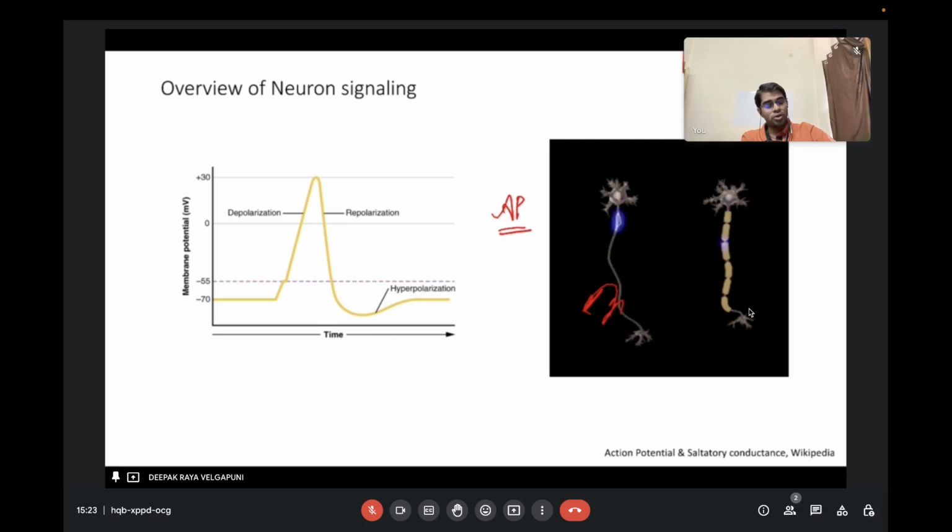Here I wanted to show you the use of the myelin sheath. This axon is covered by the myelin sheath, whereas this one is not covered. You see, the signal is faster in the case of the myelinated cell compared to the unmyelinated cell. It propagates very slowly here, whereas here it propagates very fast. This is because the signal is being regenerated at every gap instead of just propagating. That way, it reduces the dispersion of the action potential as well as the loss of amplitude. So this helps in regenerating and fast propagation compared to the unmyelinated cell. We'll discuss details about this. This is called saltatory conduction.